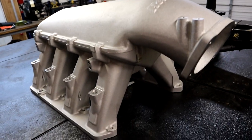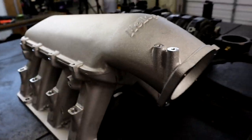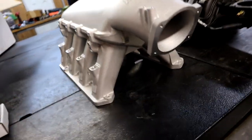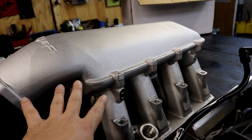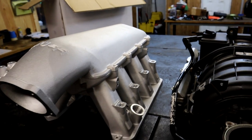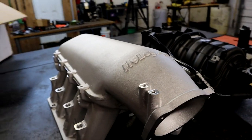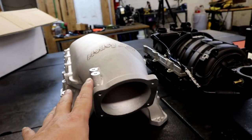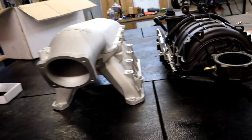With the lid on again - I mean this is just awesome. That is just a piece of eye candy. You can also get these in black - they have them powder coated black already for guys that want to match a blackout theme. I wanted the bare aluminum version because it'll match up with the TorqStorm supercharger and look really good under the hood of Frostbite.